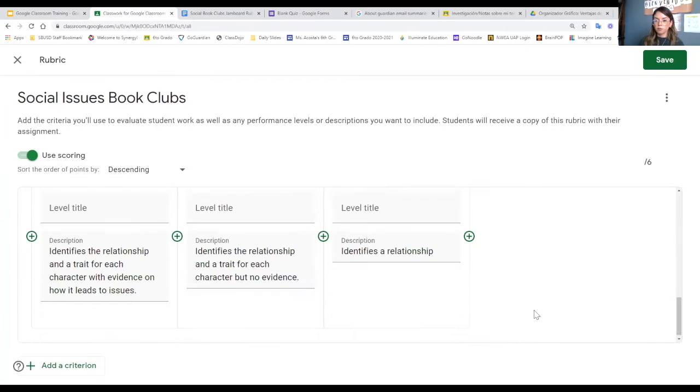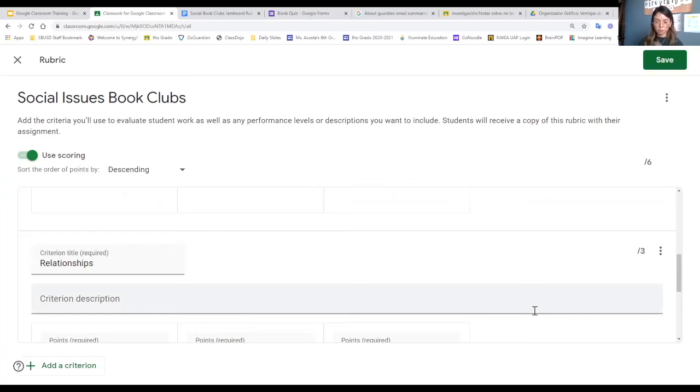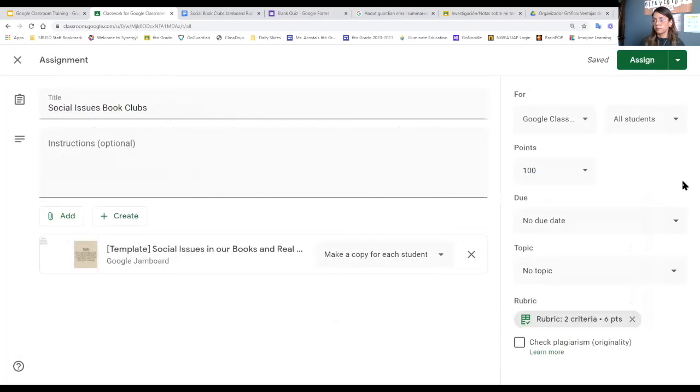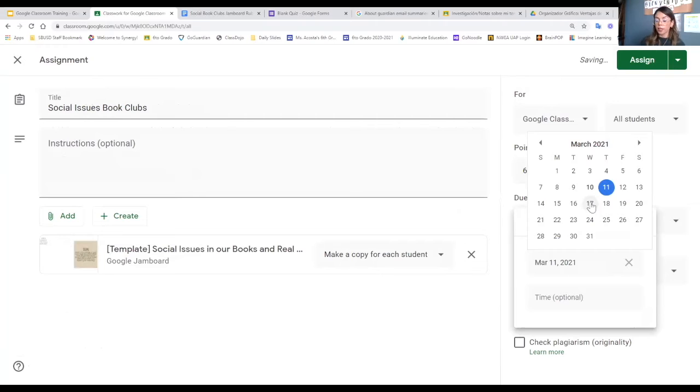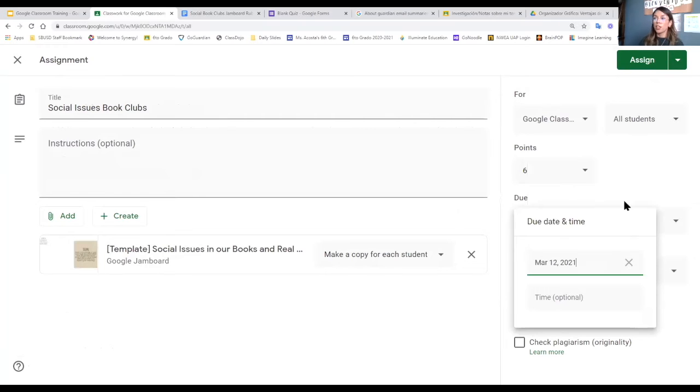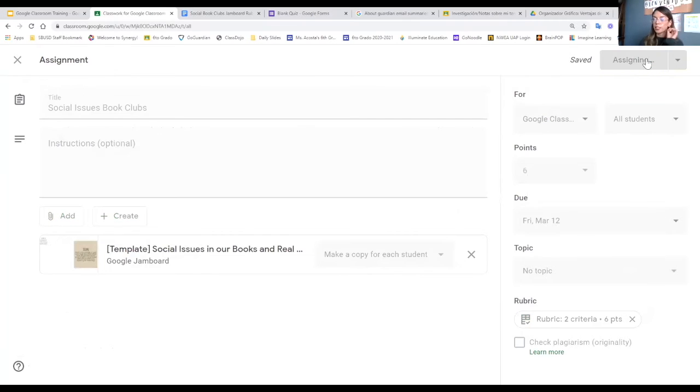So now, once you do it, for example, I'm not going to do the whole thing because of the time, but once you do it, you just save it. And it's going to update once you create the assignment. But if you want to already put, like, it's out of 6 points, you put the 6 points. And then the due date, like I'm mentioning, I recommend putting a due date so they know when it's due, and it keeps appearing as an upcoming assignment. You can put when it's due.